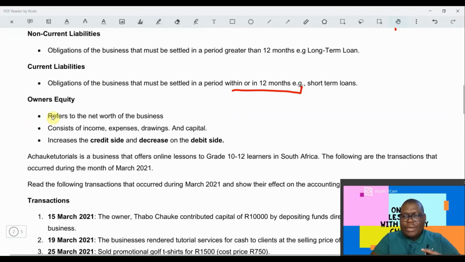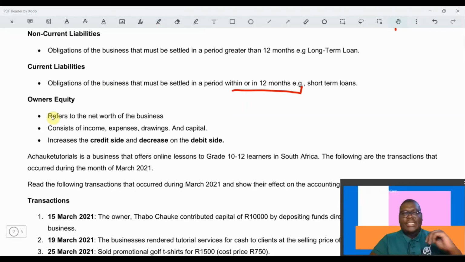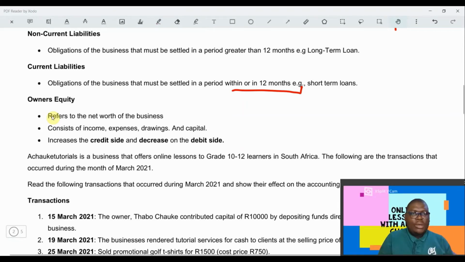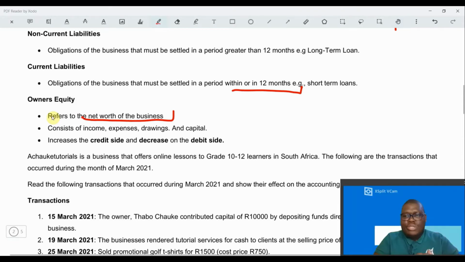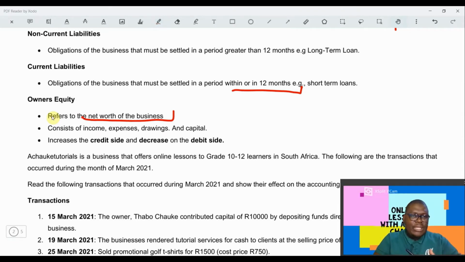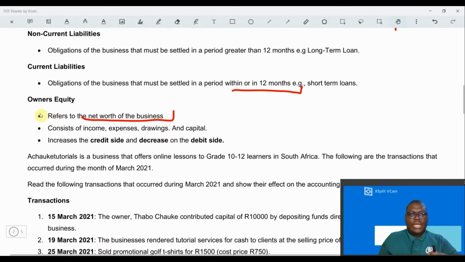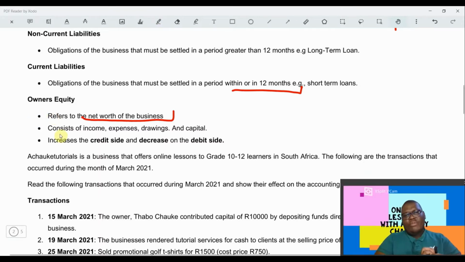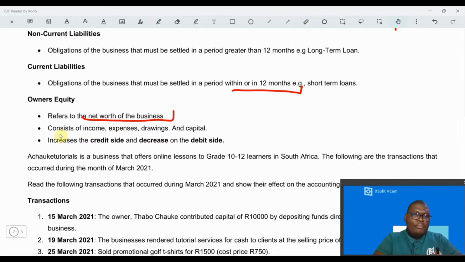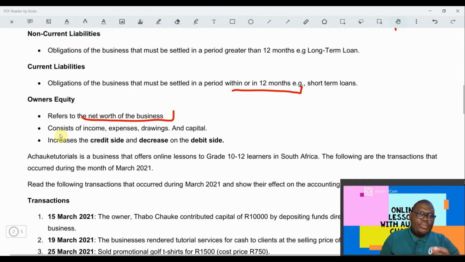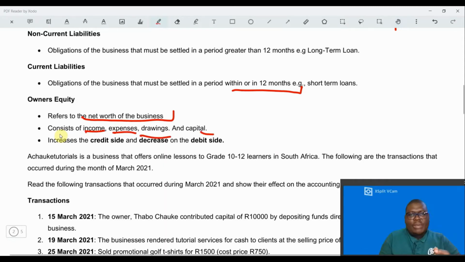And then from there, the next thing that we need to talk about is known as the owner's equity section. The owner's equity section speaks about the net worth of the business. If this person was to sell this particular business, they will sell it at this value of the owner's equity. Okay. And then this is made up of about, I think it's about 4 accounts that mostly affect the owner's equity section. And this includes your income, expenses, your drawings, and capital.